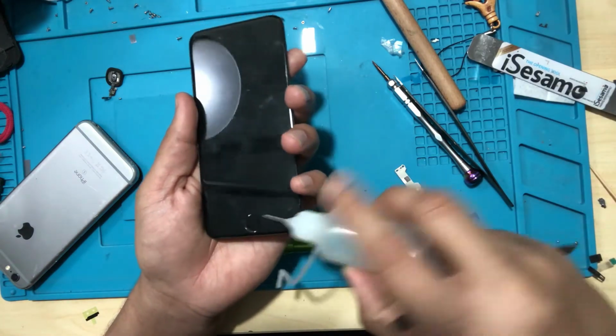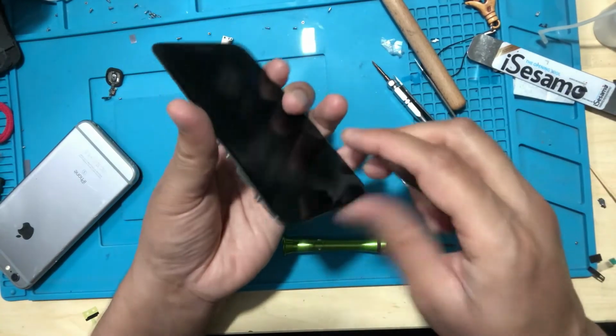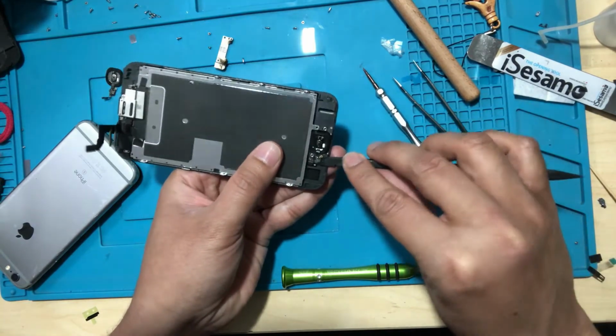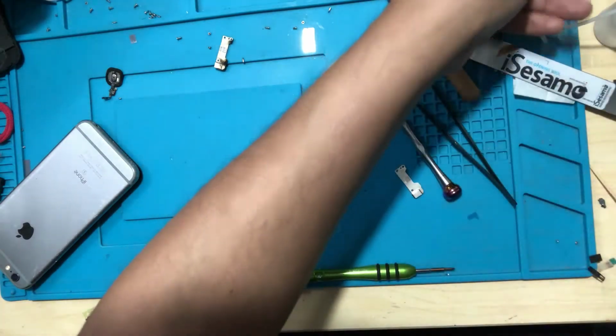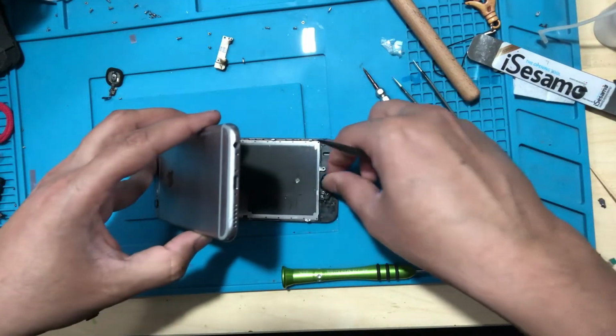Just use some alcohol so that it loosens up the glue there. Okay, so pretty much that's the home button I was looking for. We got this home button. Now let's go back here.